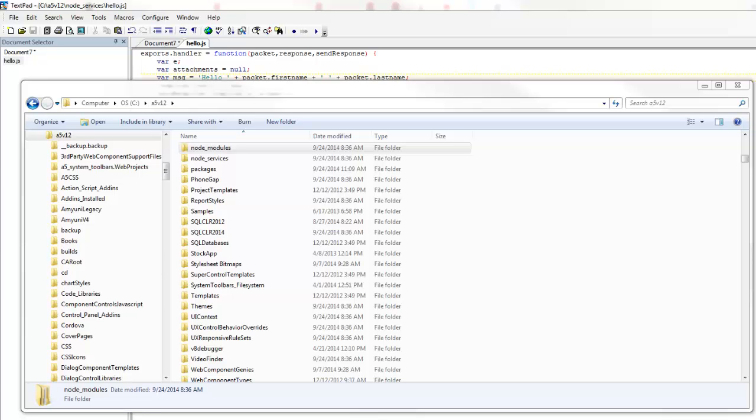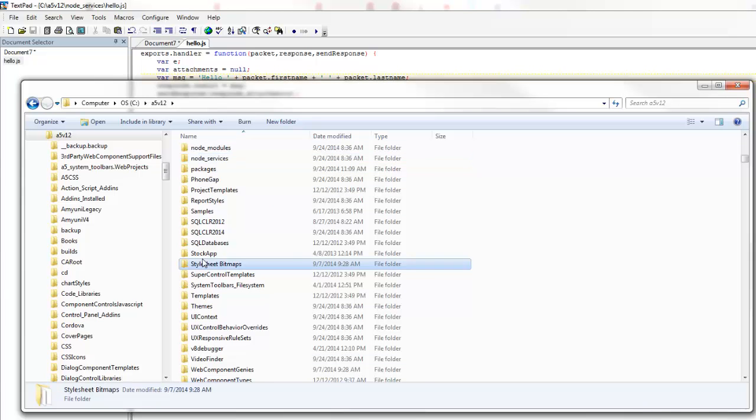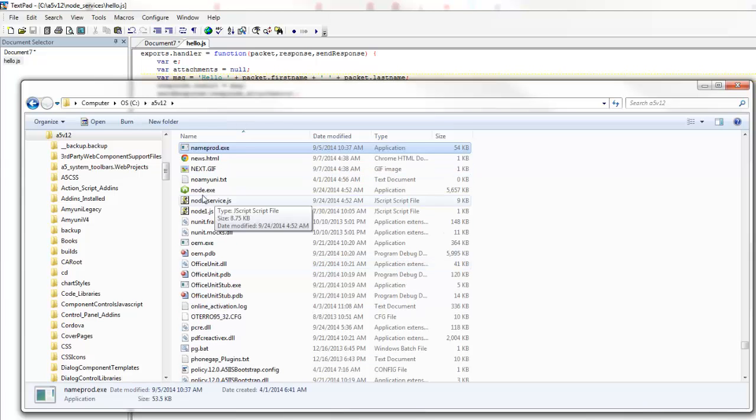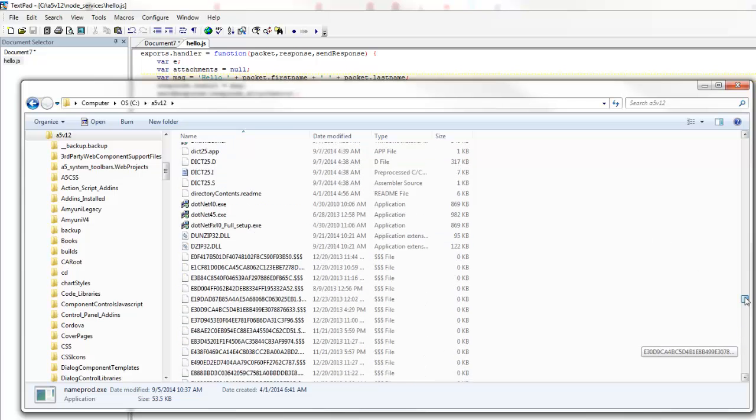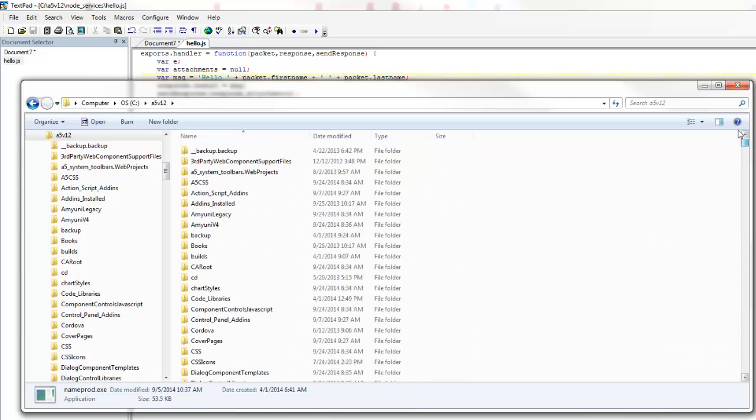If you look inside the folder where Alpha Anywhere has been installed, you'll see that there's a folder there called Node Services, and you'll also notice that Node itself is automatically installed by Alpha. The reason that Node is installed is that there are many features in Alpha Anywhere that are implemented using Node. For example, the real-time syntax checking for JavaScript is implemented using Node. Certainly the MongoDB driver is also implemented using Node.